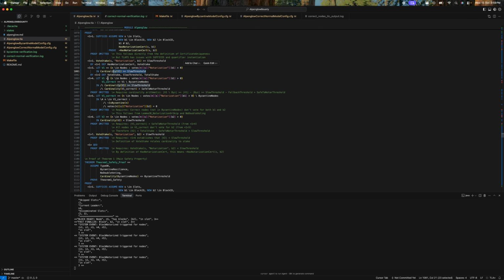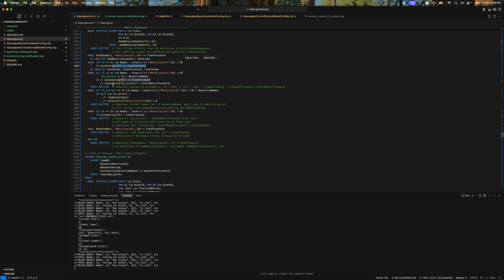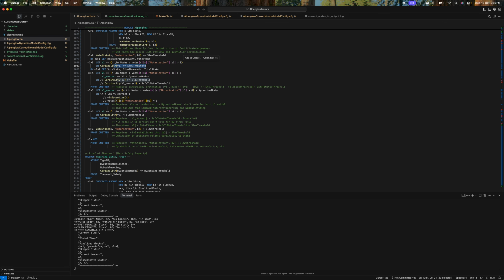So step 1.4 comes. In 1.4, we have v1 and v1 correct. v1 is the total nodes which have voted for notarization of the b1 block. v1 correct is v1 minus the Byzantine nodes. If there are any Byzantine nodes, we exclude them. The Byzantine nodes are fewer than the fallback threshold. We want to show that v1 correct is greater than the safe-to-notar threshold, that is 40% of the nodes.